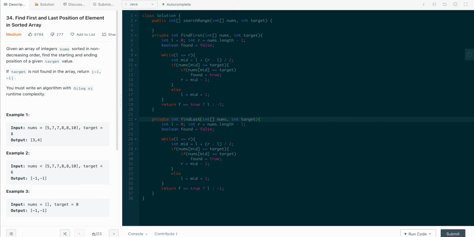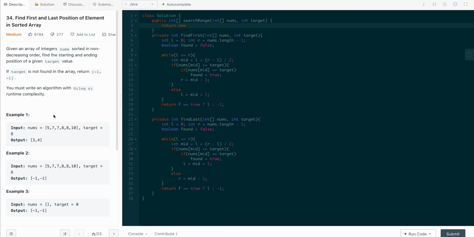So the only tweak that we need to do right here is if my nums of mid is less than or equal to my target, I will just switch these two statements. So I will basically inverse them.